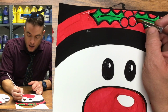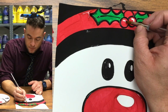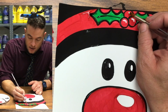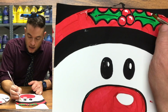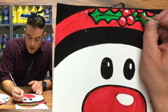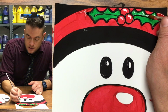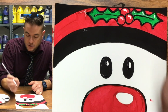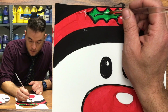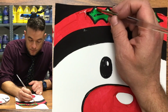So top right here, so I'm going to add in a little nice detail onto the holly berries. Again, the top right, we're just going to add a little white touch to the top there. Top right on all of those. Even on the leaves here, top right, top right, top right. And we'll even go along the top here, just carefully. My brush is pretty dry. It's just adding a nice little touch to it there. We'll do the same thing coming back over here. Top right, top right, top right.